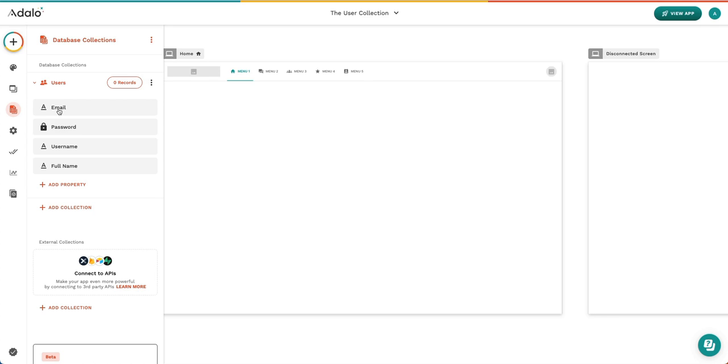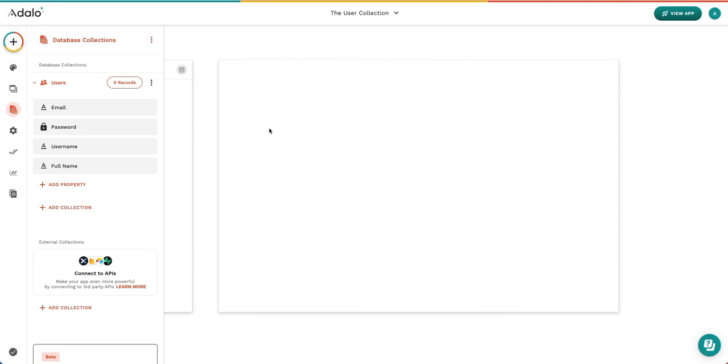So 2 things that the users collection can do that are unique that other collections in your database do not have access to. First, your logged in user data is accessible on every single screen in Adalo without connecting it to a list and passing the data through to other screens. We have a video on how data passes through an Adalo app, and I will link that here. But I also wanted to show you exactly what I meant.